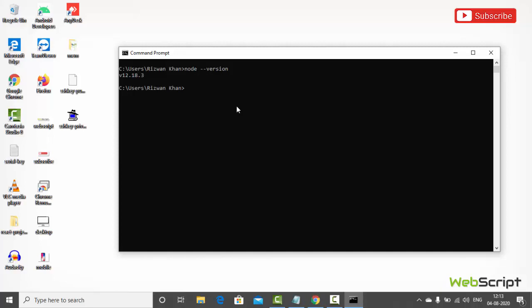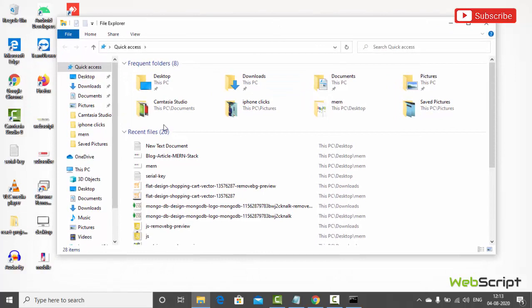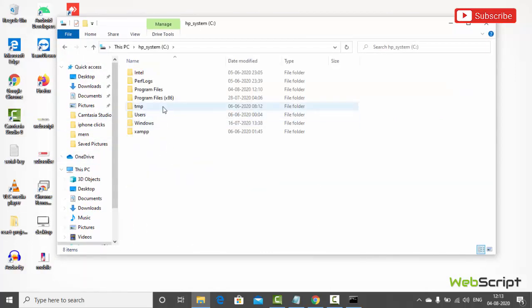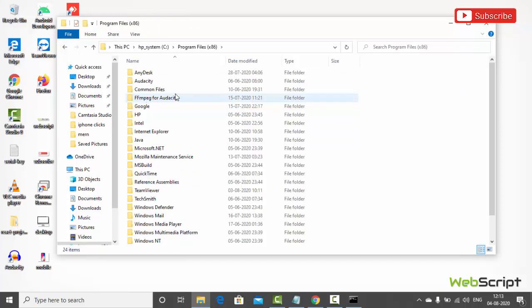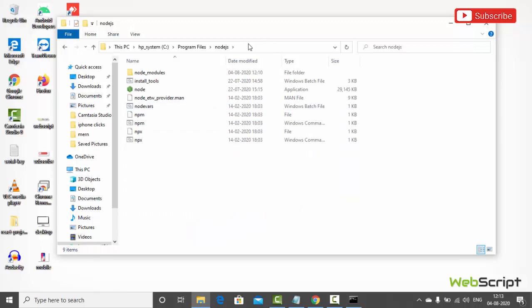In your case node might not work in your command prompt. So what is the problem? After the installation, you have to go to your C drive where it is installed. Let's go to This PC, C drive, and go to Program Files, and you can find the nodejs folder over here. Let's click on it, and you can see the path.